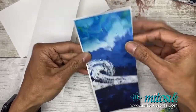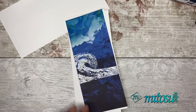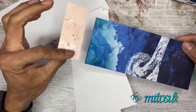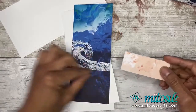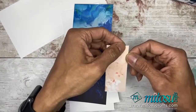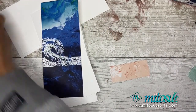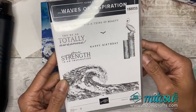So that is pretty much most of that. I will have another piece of the DSP. Oh no, that's for another one. So this one I cut from the other end. I'm just gonna tear it for the sentiment along the bottom here. It's the same size, but actually before I tear it, I'm gonna stamp the sentiment, which is happy birthday, a thing of beauty, you're totally awesome.